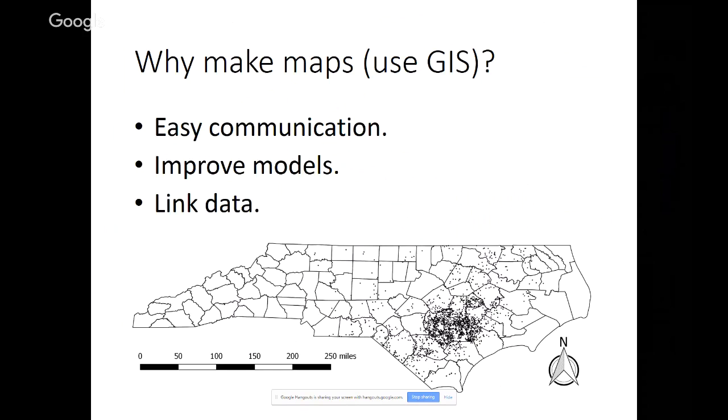The third benefit that I see is that you can link data together. And this is how I really use a lot of maps beyond communication. If you have information that's spatially coded, so if I have the exposure distribution for a particular zip code, or I have the number of supermarkets in a county, if I have any kind of geographic tag on my data, that means I can link it to any other data that has that same kind of tagging system, right?